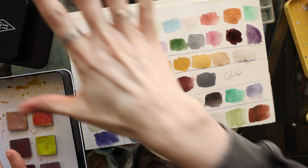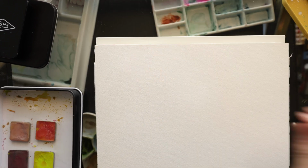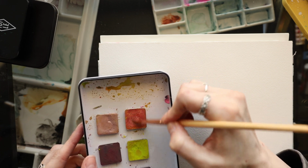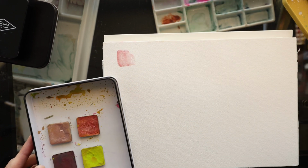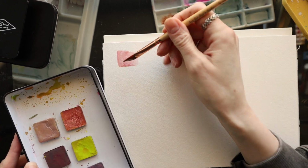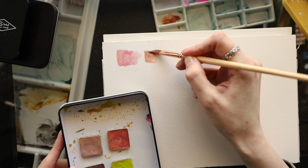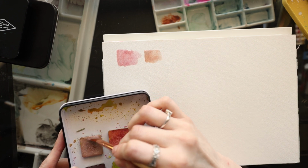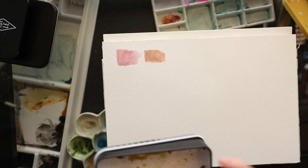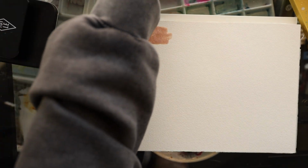So I just have these left to swatch, and then I think we're going to paint some things. Those aside, I want to start with the 31 Purple Fish swatches now on this page. It's like a rosy gold. This one is my favorite of these two. It's a very interesting texture that's on there. Anyways, there's the 31 Purple Fish.